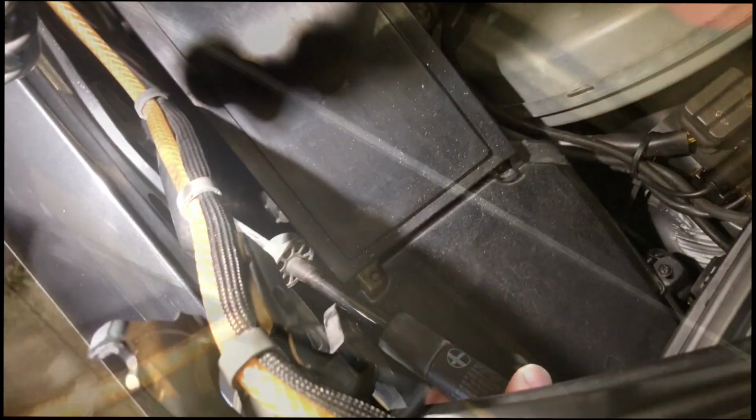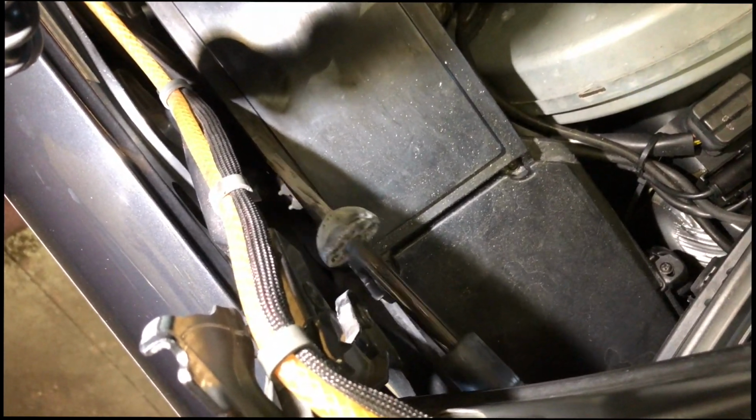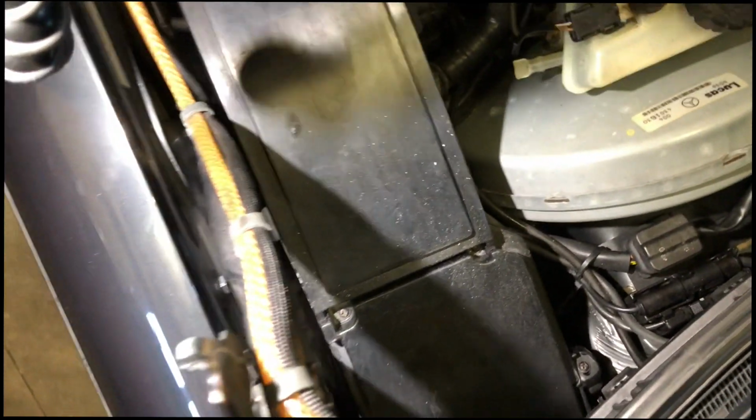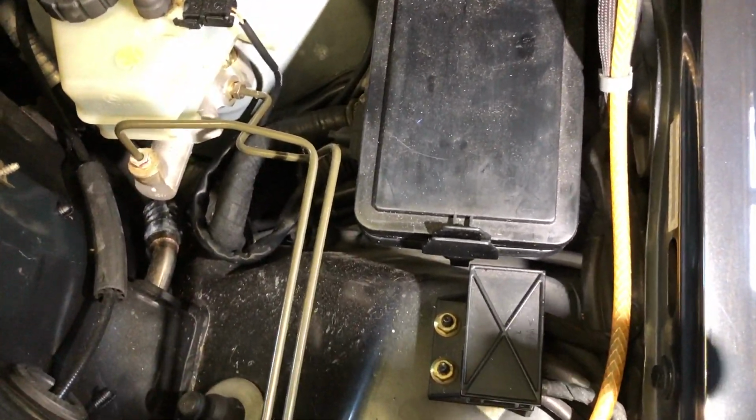Let me show you the other view. It came up from here. All right, so I brought it down, lifted up, and then pulled it out. So I'll try to put the new one in kind of the same way.